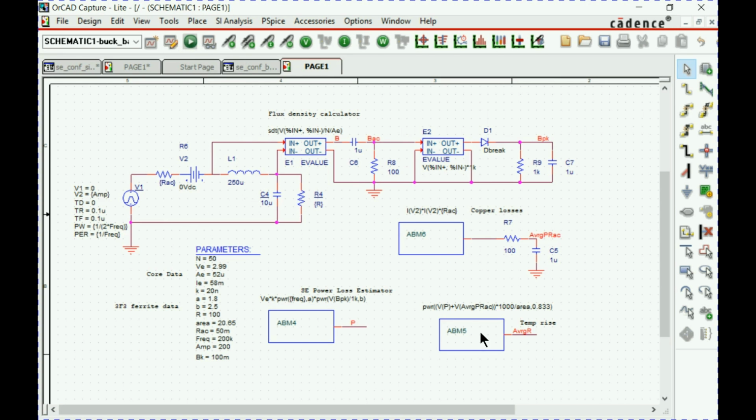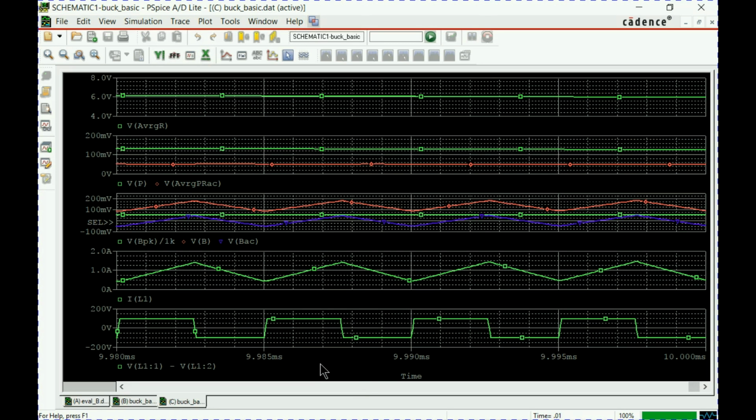The rest of it is exactly the same. Okay, here it is. This is for this sort of buck model. We have here the voltage across the inductor. It is fed by 200 volts. The duty cycle is 0.5, so the output is 100 volts. So we see plus minus 100 volts across the inductor. Now this is now the current through the inductor.